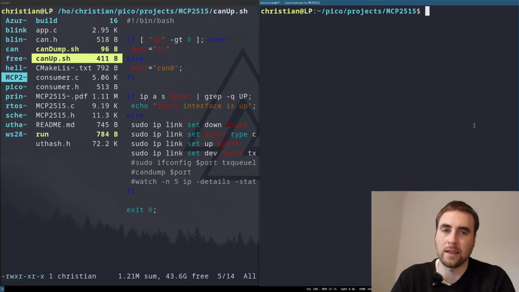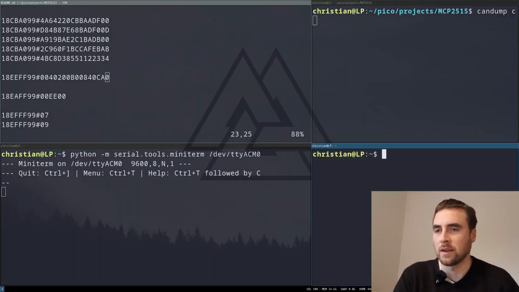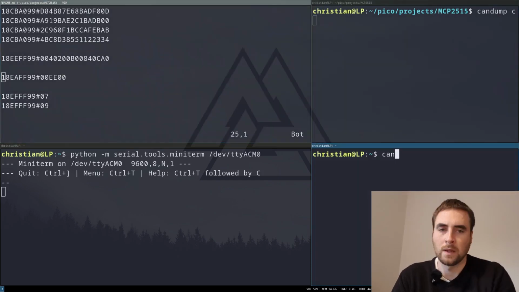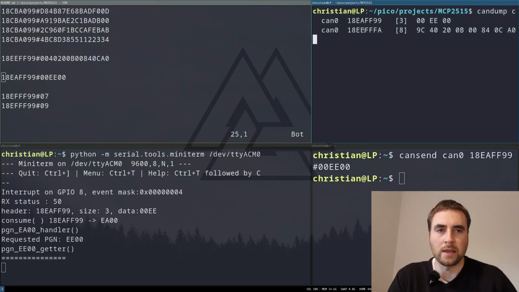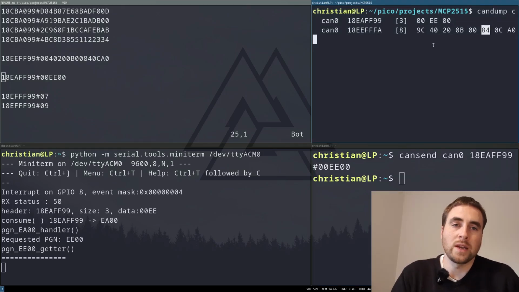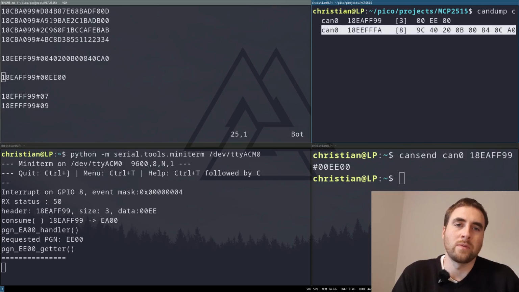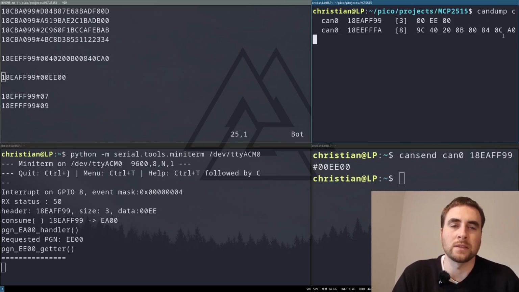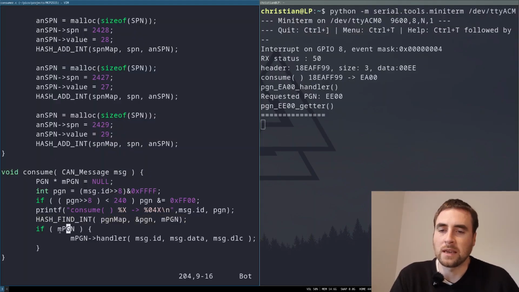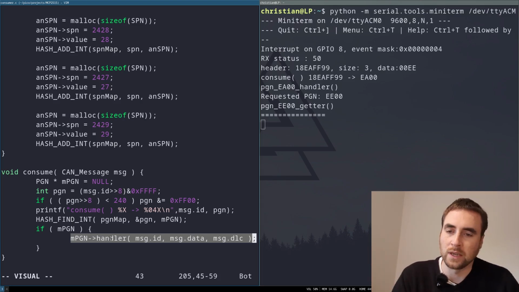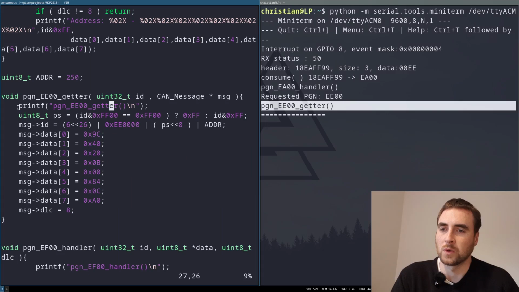And then using the candump utility in can-utils and providing the CAN bus interface as the argument, we can dump anything that gets put on the CAN bus. So if I send this message using the cansend utility, we will get its address in response. If you read up on all the SPNs that make up the name, you'll learn what each of these bits mean. So this is the unique identifier, this is the manufacturer, and this is the implement type. If the PGN has been found, it is calling the handler function pointer. This is the relevant function pointer that was called.